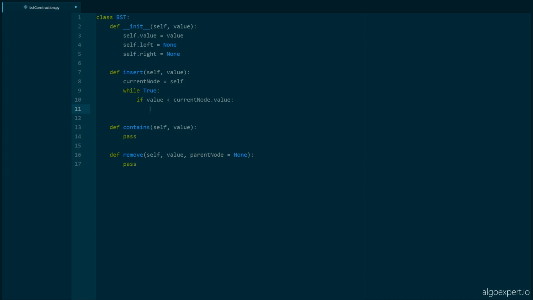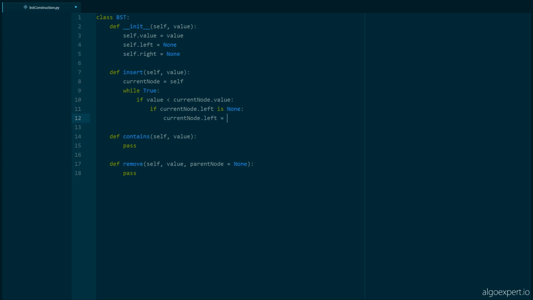Now, if we're looking at the left subtree, because the value here is smaller than the current node's value, then let's check if the left node is an actual BST, or if we're at the end of the branch. So we're going to say if current node dot left is none, meaning we're at the very end of a branch, then current node dot left is going to be equal to a new BST that takes in the value that we're trying to add.